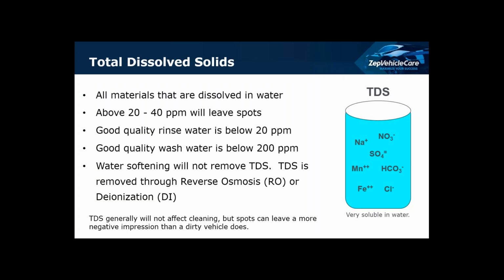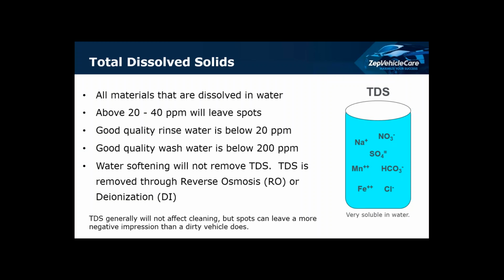And a softener has sodium in the brine tank. That's salt water. And the hard calcium water comes in and it exchanges the calcium ion for the sodium ion. So you're basically exchanging the ions going from hard water to soft water, but you're not actually taking the total dissolved solids out. So you're still going to have TDS even though your water is soft. Soft water does not affect chemistry like hard water does.